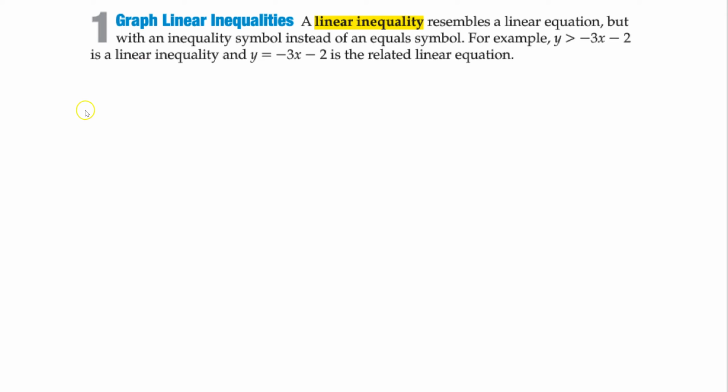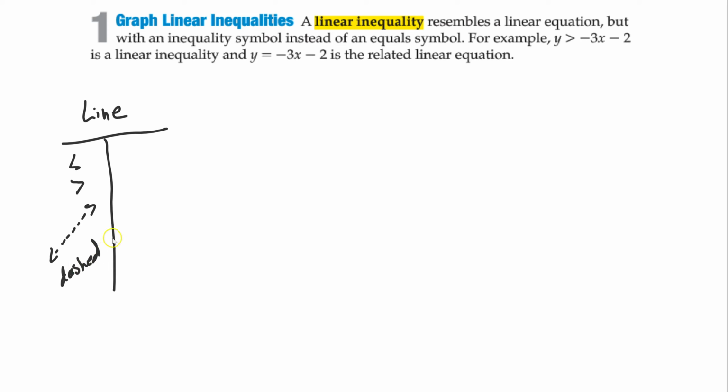And one is the line. So for the line, it's either going to be less than or greater than, no equal to sign. So in that case, we're going to draw a nice dashed line. And that means you cannot be the line. So that's equivalent of saying an open circle, right? You can't be that value.